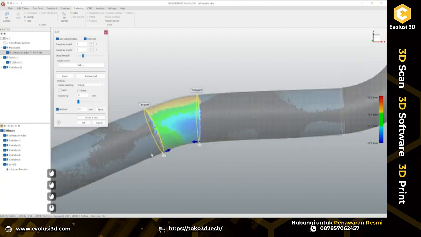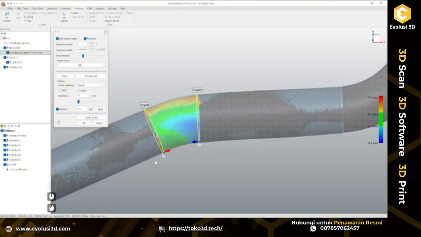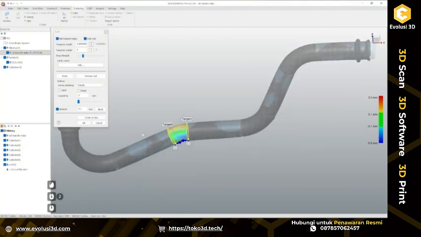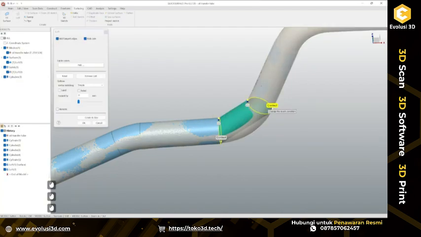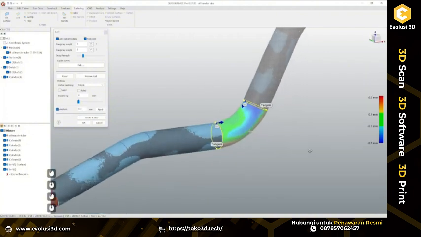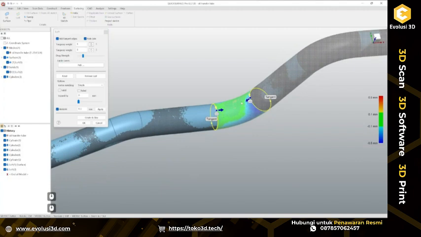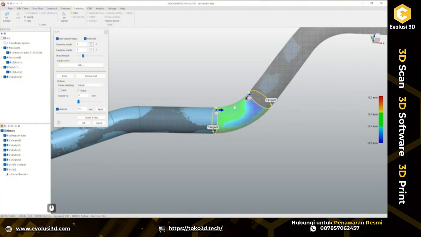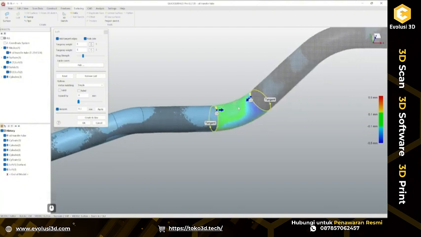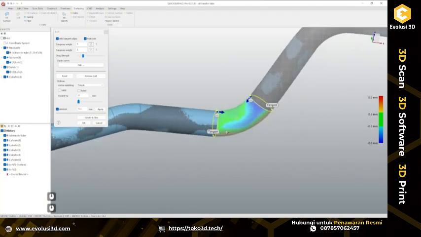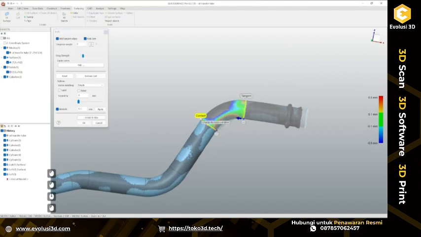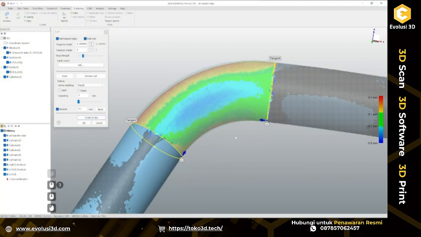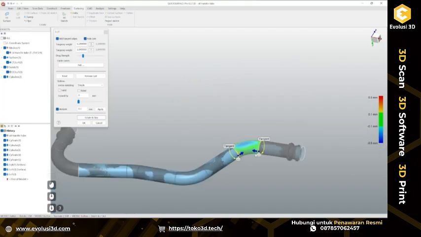Say tangent, tangent, and of course from here I can play around with tangency settings to achieve better results for this bend. Okay, we can simply go one by one. Considering those bends are made with dies, and the die is typically laid on the inside of the bend, this is the crucial area that I'm looking at to get a pretty good deviation analysis here. Okay, create and stay. We can go to the next one. Again, tangent, tangent. From here, just a slight play with tangency control, and we get a nice green region.